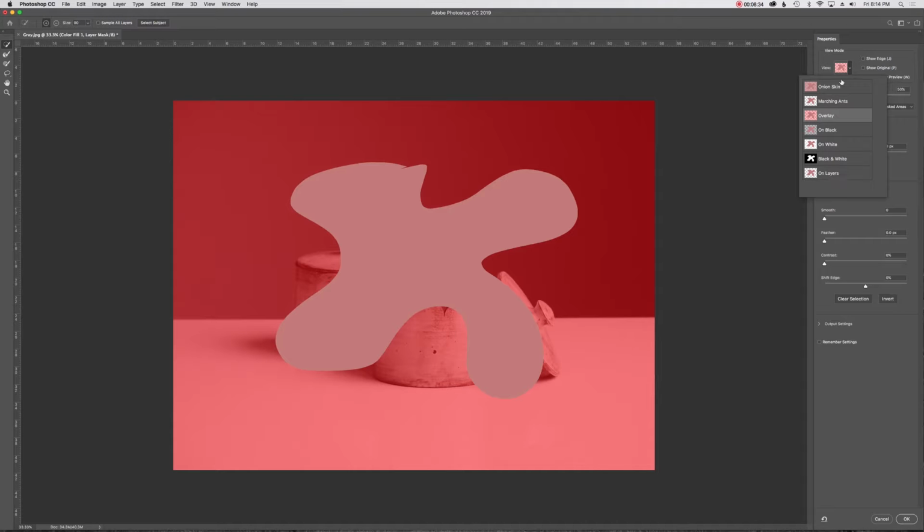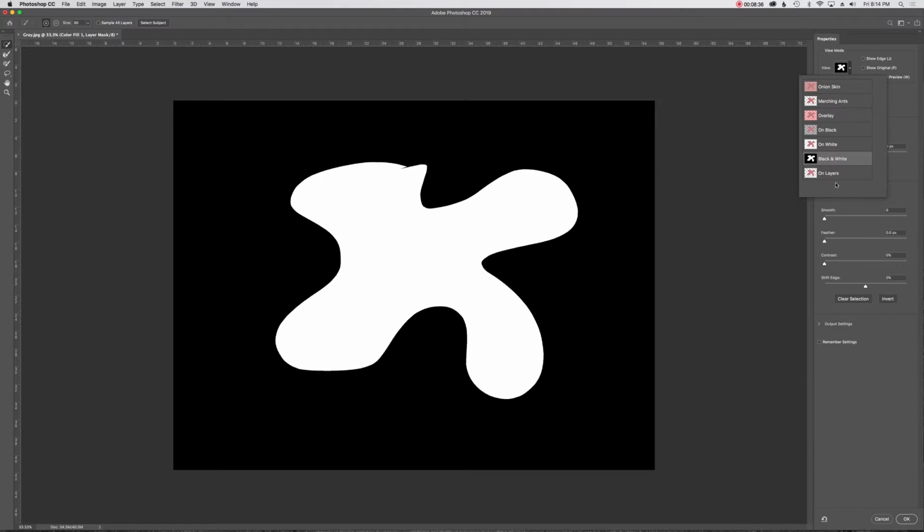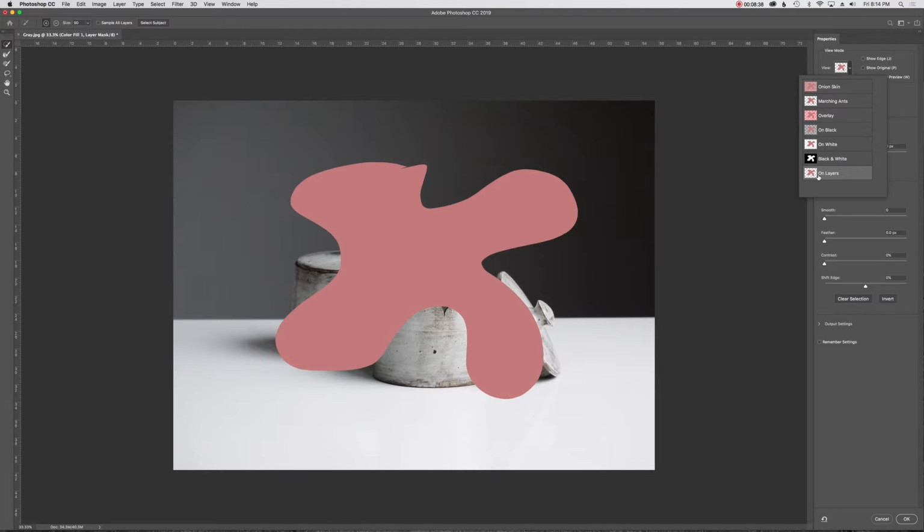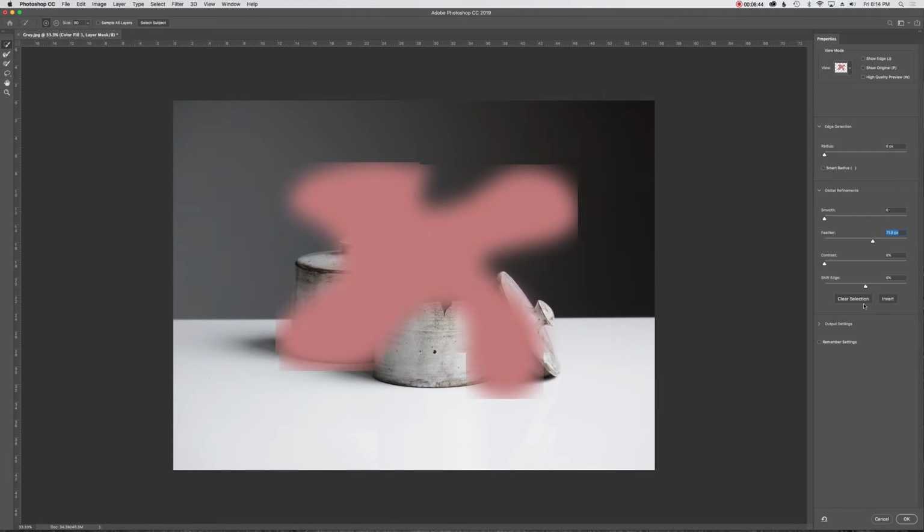And in this view, you've got a bunch of different options. You can see your mask in black and white. You can see it actually on your layers, what it looks like, all kinds of options. And then you've got other options right here. So feather is going to soften your edge. You can use smooth. It's not going to do much because I have pretty much all smooth curve lines on here. Shift edge will move it in and out. And it's taking a second to update there, but you can see the idea.